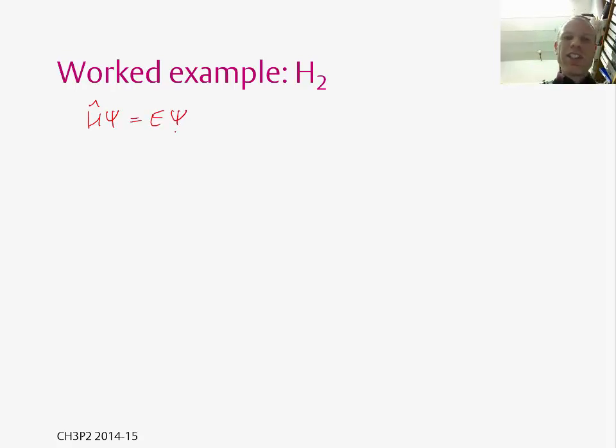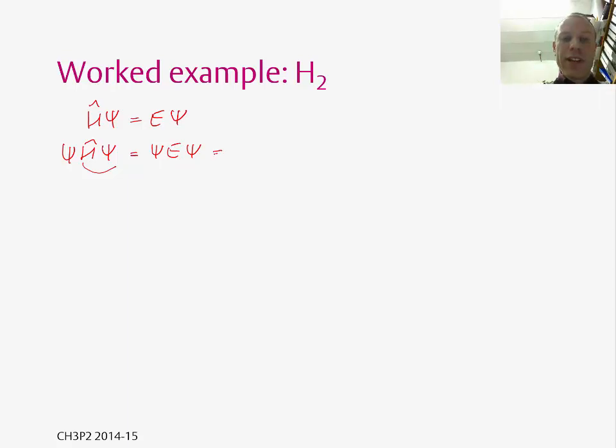What I'm going to do first is multiply on the left both sides with psi. So this gives us psi H psi equals psi E psi. Now, we need to multiply on the left because H is an operator, so it actually acts on the wave function. So we can't put a psi into here because these things belong together. E, on the other hand, is just a constant. It's just a number. It's the energy.